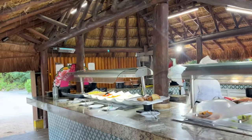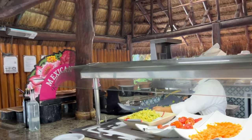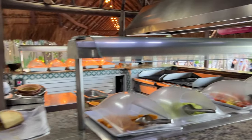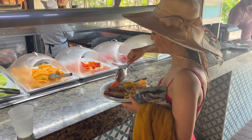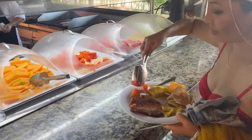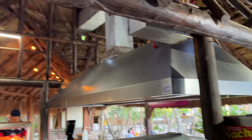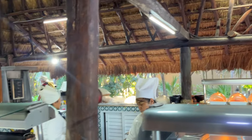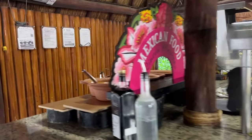This taco station, I call it Taco Hut. It was so good. Oh my god, they had the spiciest taco I've ever had. They had this chili oil. I'll show you later. Right now I'm having papaya. These were the sweetest papayas I had in a long time. Reminded me of India, because India weather and Mexican weather are very similar. It was like 30 degrees Celsius in November. You can imagine how hot it was.